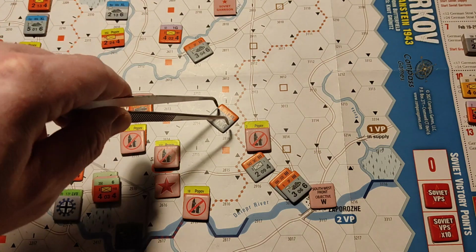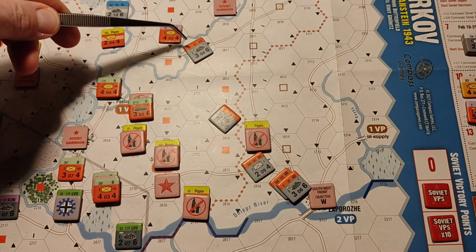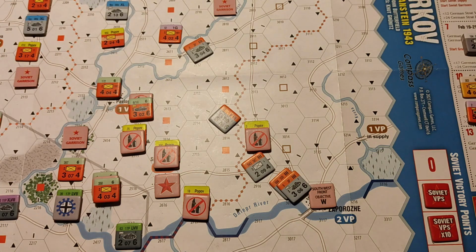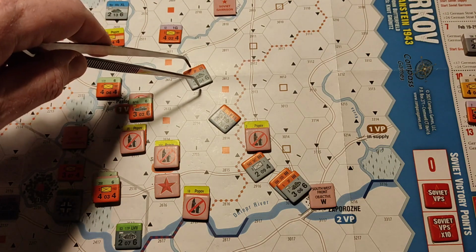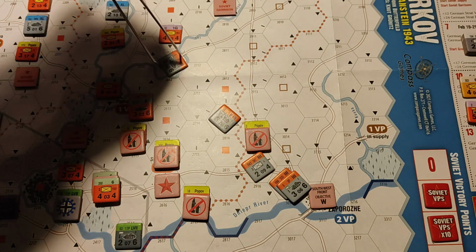Keeping these units, keeping my line intact, keeping in contact with these units so I can attack it more easily. The point is, do I move this unit? There's a line here because of this unit now. I'm doing this also 2 here, breaking zone of control, and 3, 4 here.